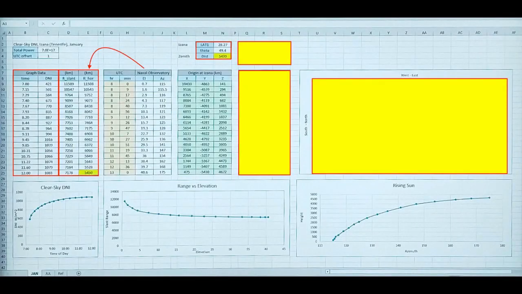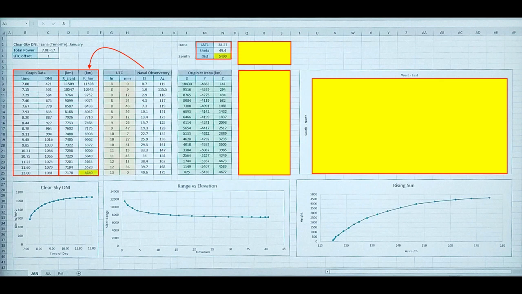So here we go, let's get into it. It's a busy spreadsheet and I've covered some things up so I can focus your attention. Let's focus on the graph data on the left. That was extracted from the graph, and you can see a plot at the bottom.